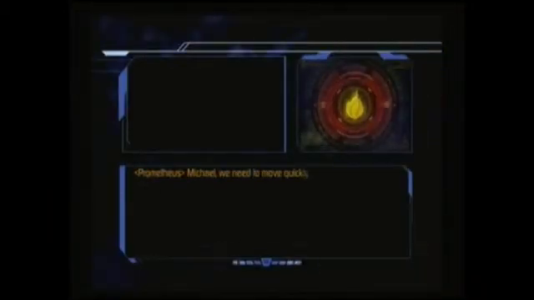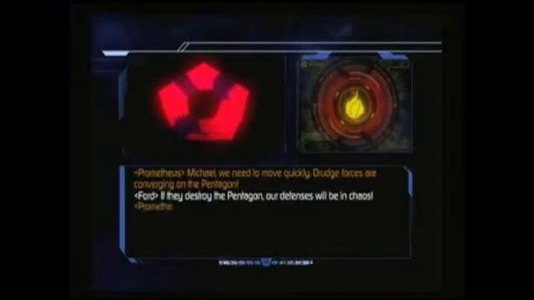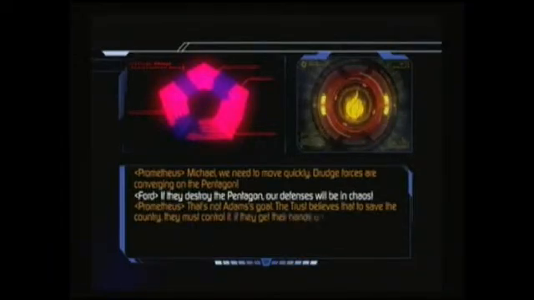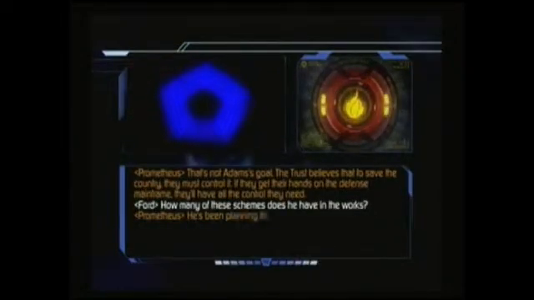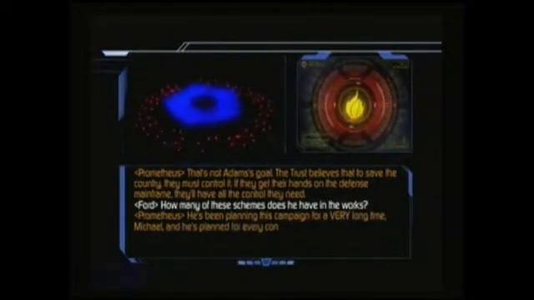Michael, we need to move quickly. Drudge forces are converging on the Pentagon. If they destroy the Pentagon, our defenses will be in chaos. That's not Adams' goal. The Trust believes that to save the country, they must control it. If they get their hands on the defense mainframe, they'll have all the control they need. How many of these schemes does he have in the works? He's been planning this campaign for a very long time, Michael, and he's planned for every contingency.